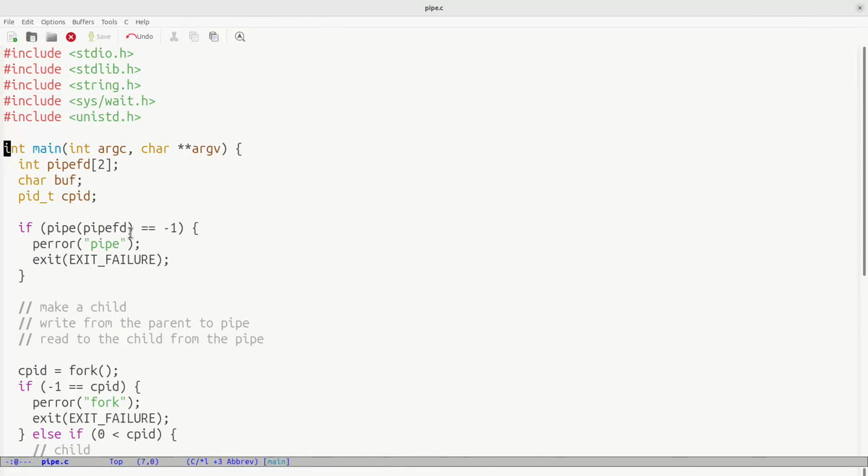So here's our typical C program. First thing we do, we call pipe. We call it on this array here. So we've allocated an array locally. And remember, arrays are just pointers, right? If I were to print out pipe FD, it would be a reference. Questions on arrays? You learned about arrays and references in C, right?